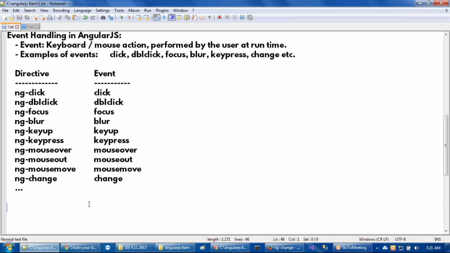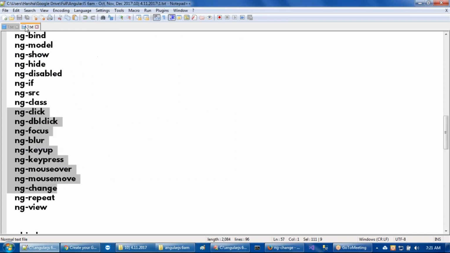So in this way, we have completed the directives. Actually, we have ng-repeat and ng-view also. These will come later. After completion of model view controller, we can explain ng-repeat, and at routing time I can explain ng-view. So presently hold these two, don't worry about it.